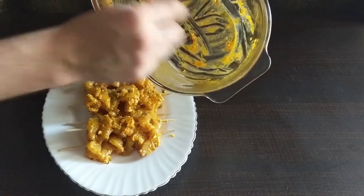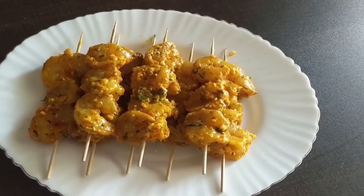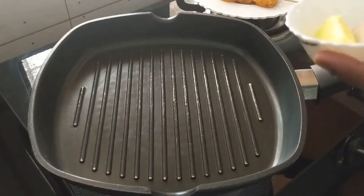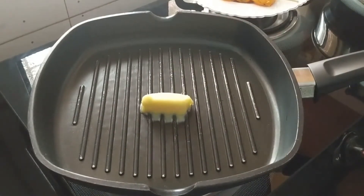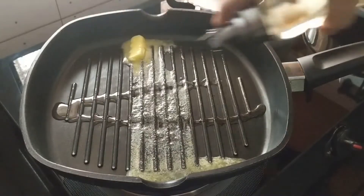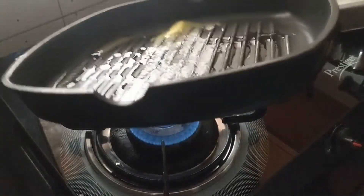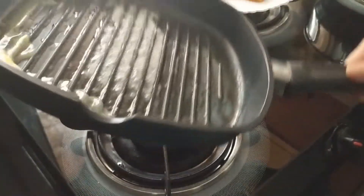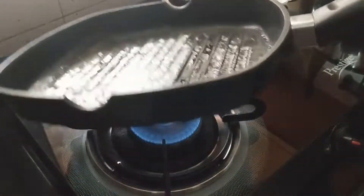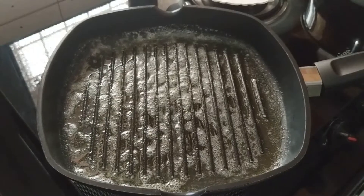You can also simultaneously start frying batches of prawn skewers while preparing the rest of them. Heat a pan and add 2 tablespoons of butter. Butter really enhances the flavor of the prawns. As the butter is melting, add a little bit of oil to prevent the butter from burning. Tilt and swirl the pan so that the butter and oil mixture completely coats the pan. This is a really simple recipe and gets done quickly — I hope you try it out.